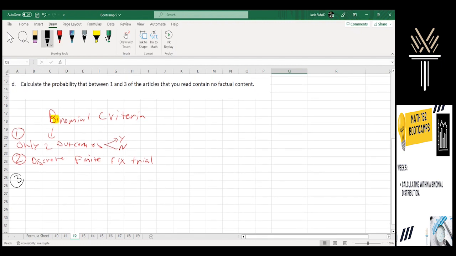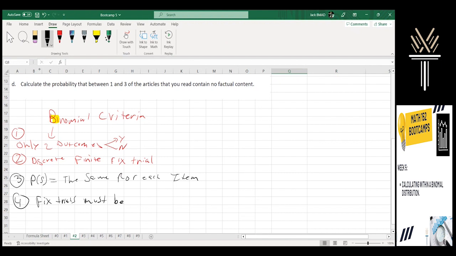Third one is we must have a probability of success, and it must be the same for each item. I usually say people, but these aren't always going to be people. So whatever the item is. So the probability has to be the same opportunity. So previously, we were talking about 0.48 boys, and that means that any boy would have had a 0.48 chance. Okay? And so one boy would not have a different chance than another boy. If they did not have the same probability, we don't have a probability of success. It doesn't work.